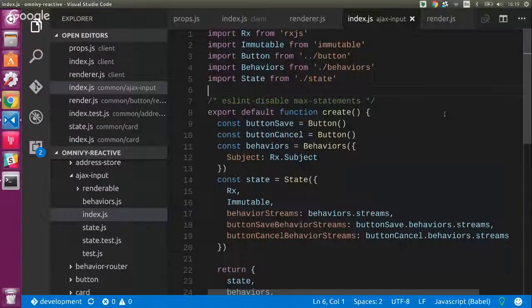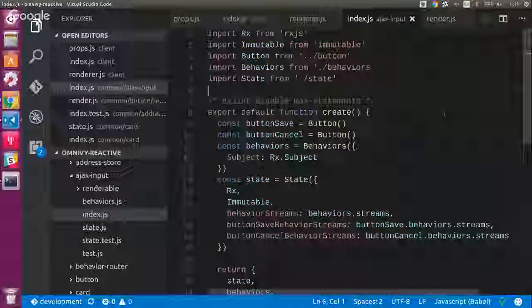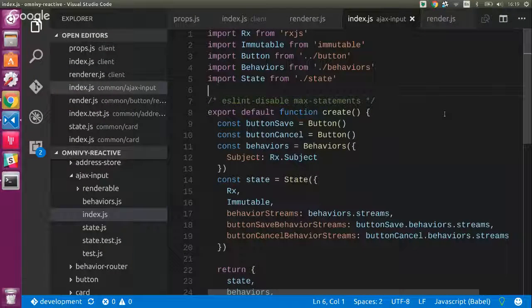Obviously, as soon as you start doing stateful things, you will have the benefit of using immutable, that you always return a new state. So you will have benefits. It's just, for us, the cost was higher than the benefits.